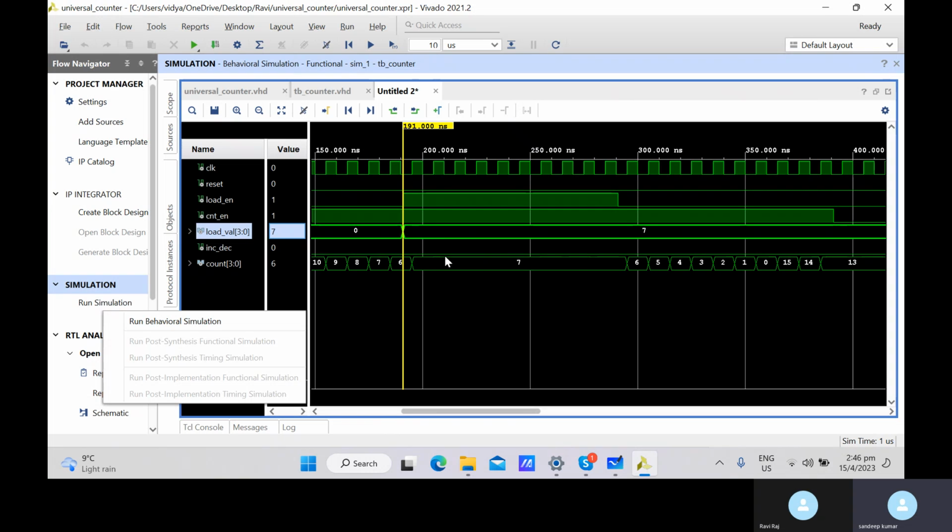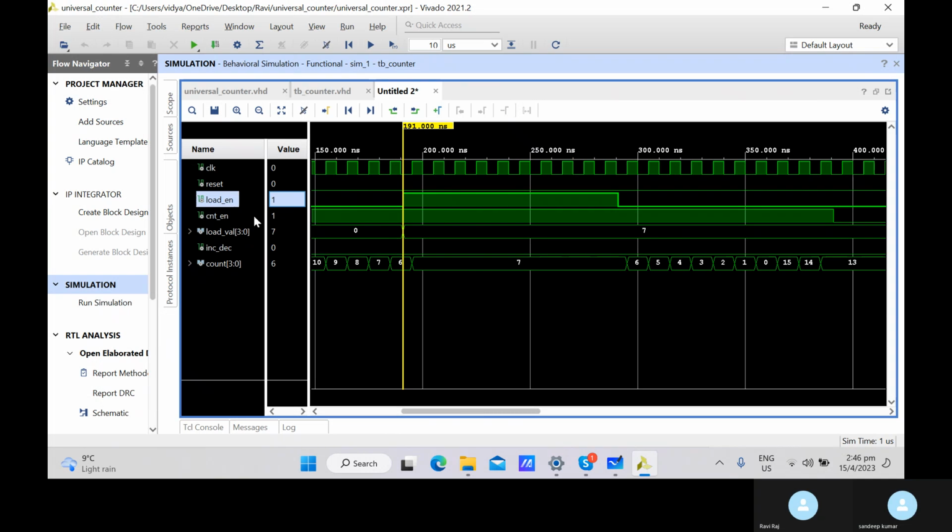Okay, so in this you understand now, right? Because load enable is high. See, load enable is 1, and count enable is also 1. But it will take the load enable on priority, and it will do the load part, not the count enable part. Until load enable is 1, it will load the value in the counter, which is 7. Keep loading. Once load enable goes low, the count enable takes priority, and it sees the count enable is 1, and then it starts decrementing again.